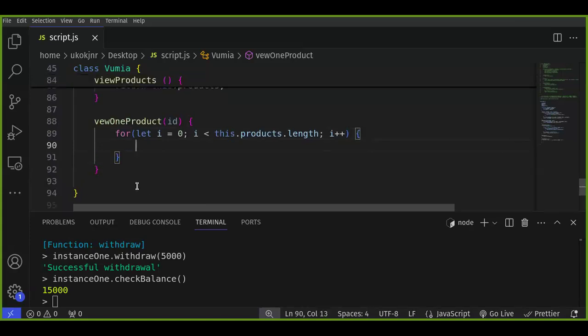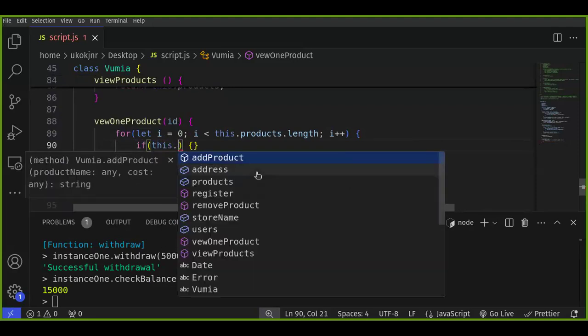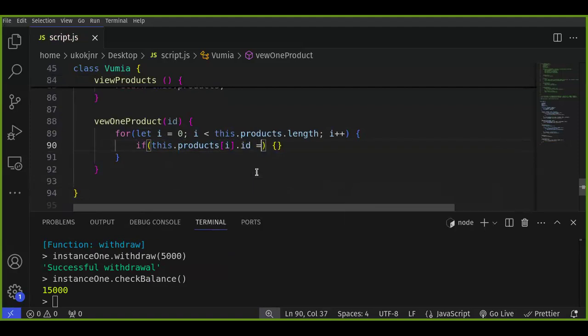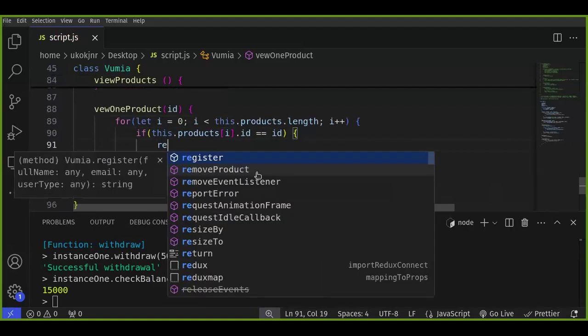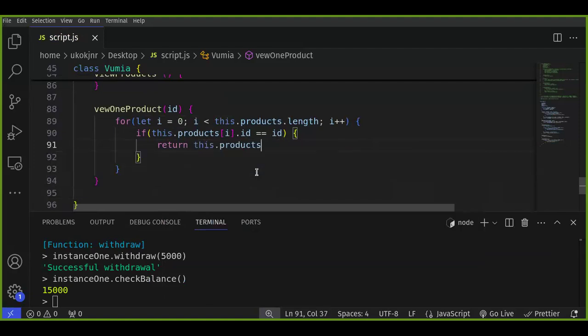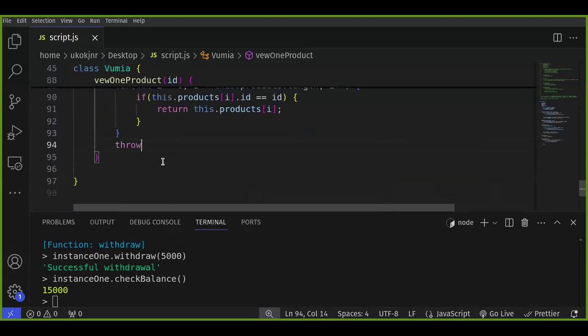Here, when you want to view one product, you say if this dot products at i dot ID is equal to this ID, then return this dot products at that index. But if we didn't find any product, we want to throw a new error: product not found.